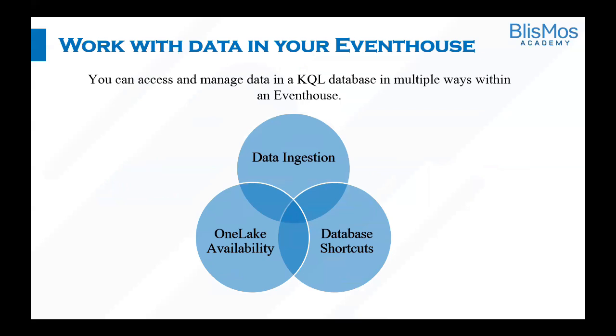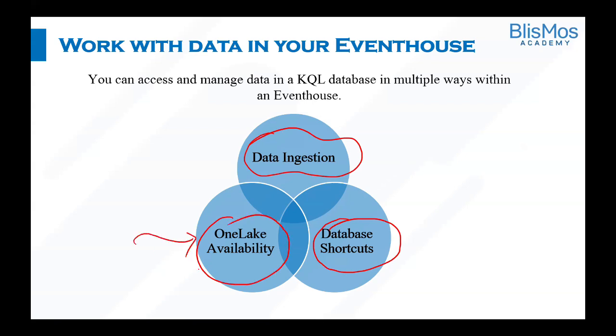Okay. So first we ingest the data, and we can also create some database shortcuts. We can also enable OneLake availability. Okay. So you created the event house. You should know how to work with that. One of the very important things to work with that, as Parveen said, you have to load the data. You have to ingest the data. Apart from that, you can create the shortcuts. You can also enable the OneLake availability. Okay. Let us discuss them one by one.